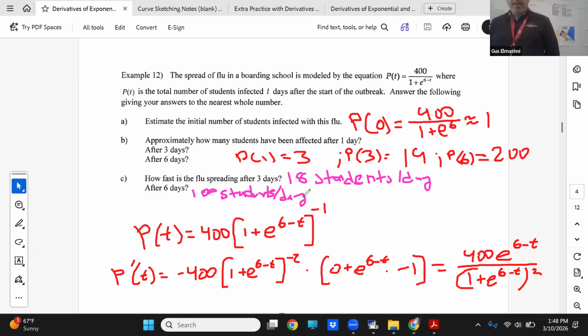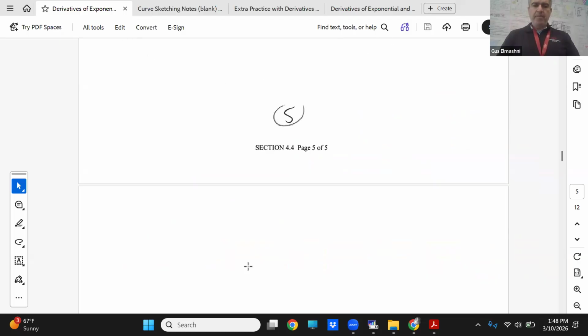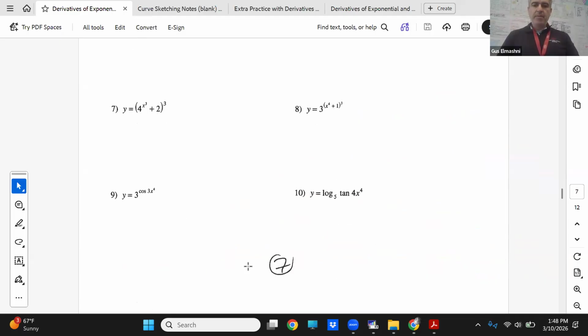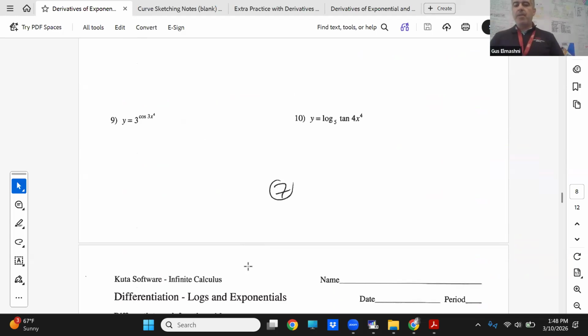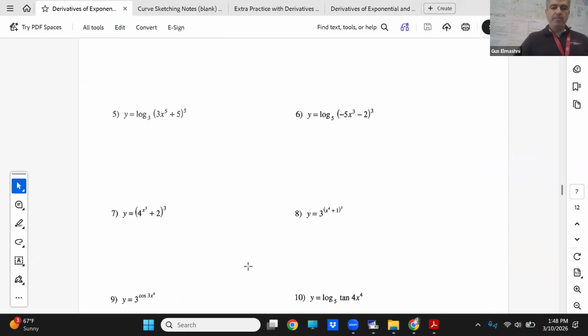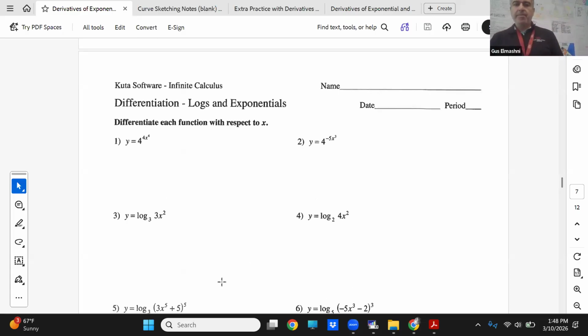Very good. Okay, so we're going to stop there. You can see how we're using chain rule, quotient rule or product rule or whatever with the exponentials. So homework is going to be this. Looking at the packet, we'll use proof for next time. It's going to be page 7, 1 through 10. So you're just doing 1 through 10 on page 7 of this packet.